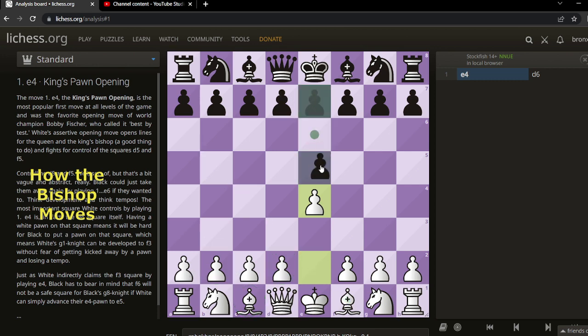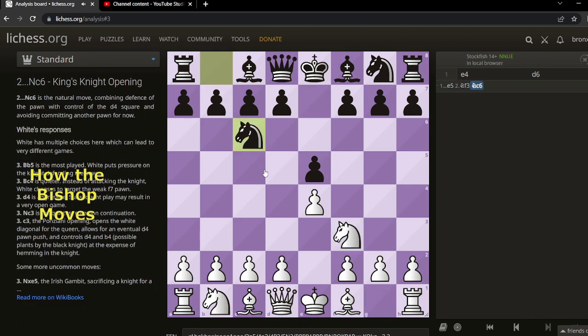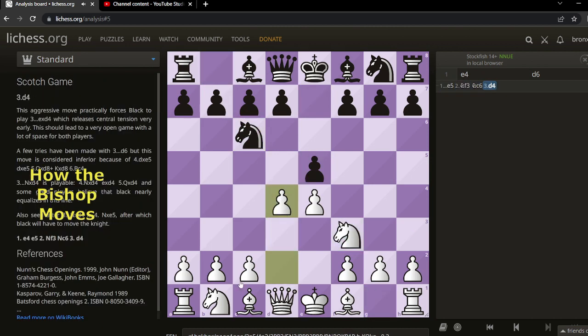So we continue moving here. Then I go here. Then he goes here. Then I go here. Now look at this. I opened up a path for my dark square bishop. That means that every square that I am able to run through or attack, I control. Same with the light square bishop.